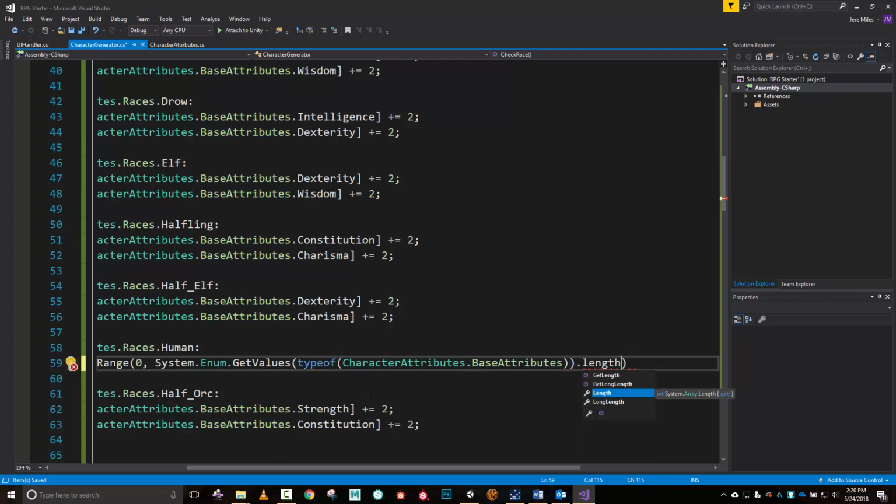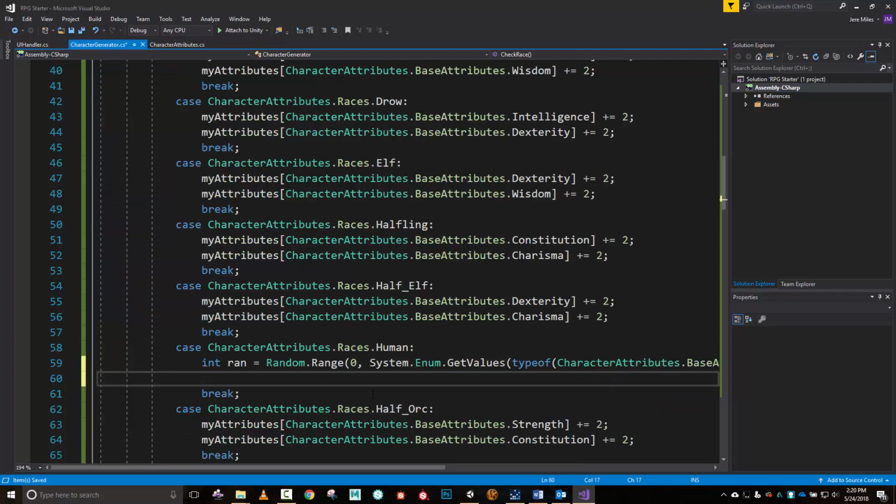So the length of that, semicolon. All right, so that gives us a random value between 0 and whatever maximum size we can have there.